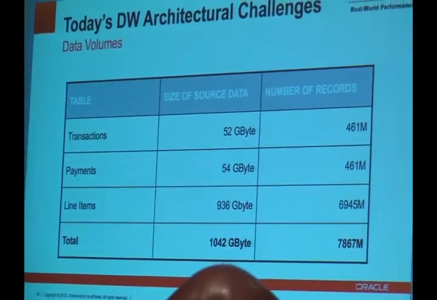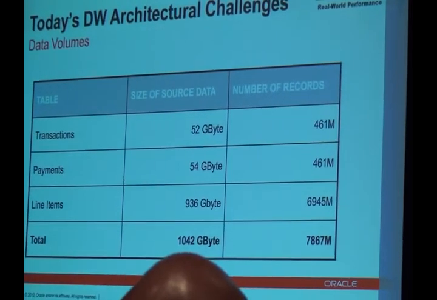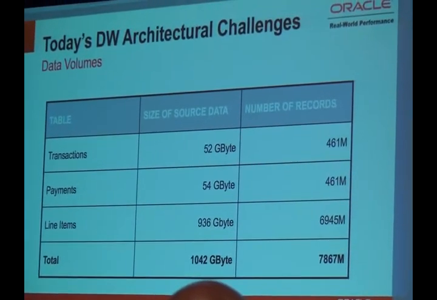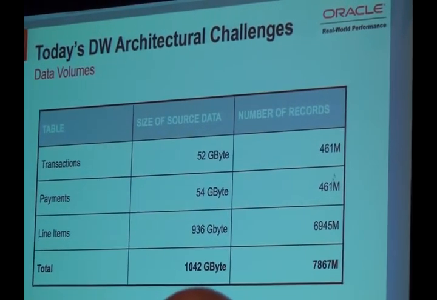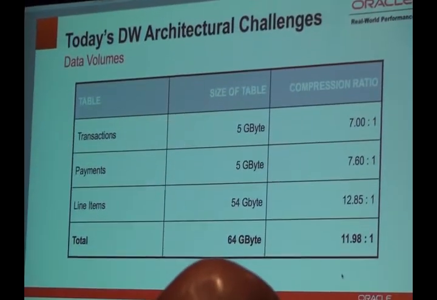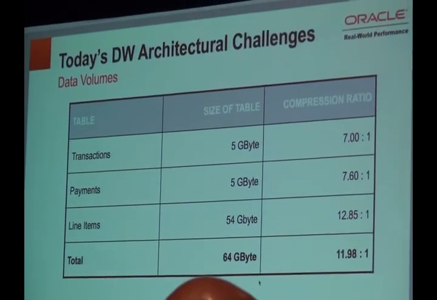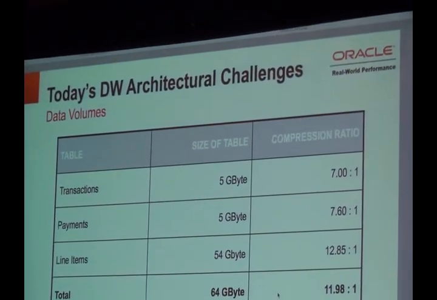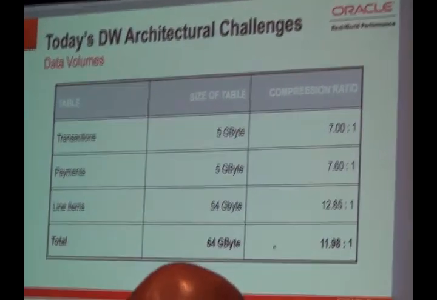Okay. We're going to load up about 1 terabyte of data. In fact, we've loaded 1 terabyte of data. We're just short of 8 billion rows. And in terms of size, we've compressed it down and made life a little easier. We brought it down to a 64 gigabyte problem by applying a lot of compression. We got about 12 to 1 compression on the whole thing.